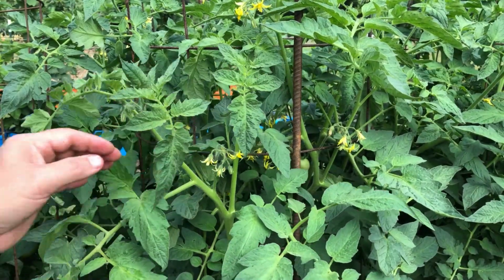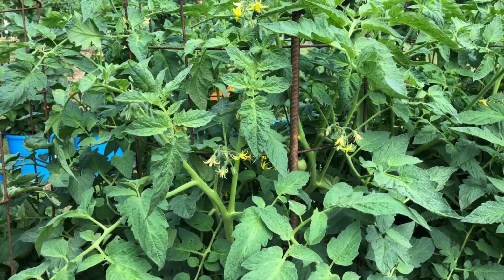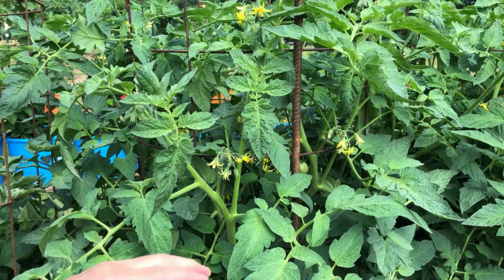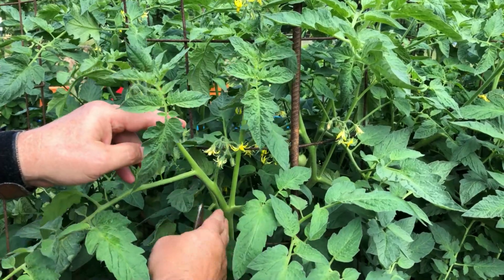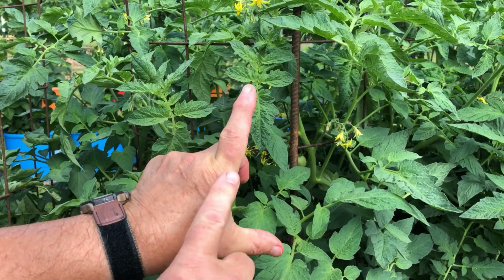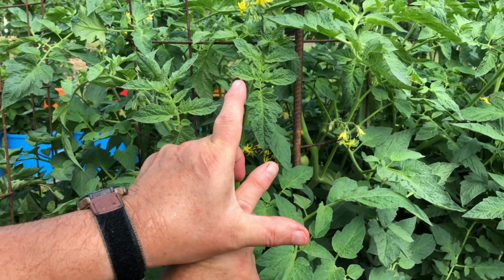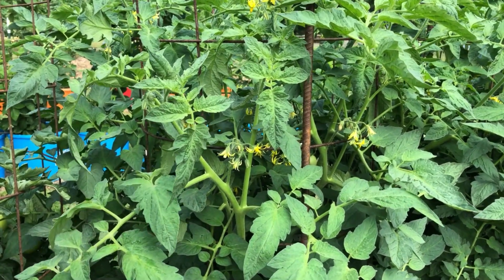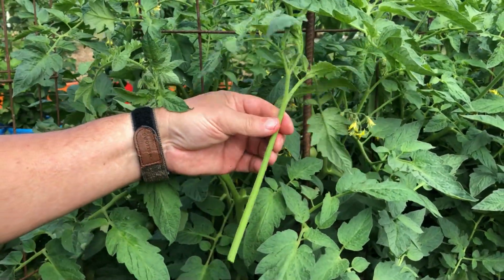So I'm going to take some cuttings from some tomatoes and make some new plants, clone tomato plants. And what you're looking for is this right here. That is a sucker. When you see a tomato like this, and you got a big stem here and a big stem coming off here, and you got one coming off in the middle of it, that is a sucker. So come in here. Sometimes they'll pinch off when they're small. If not, just clip it off, and there is your sucker.